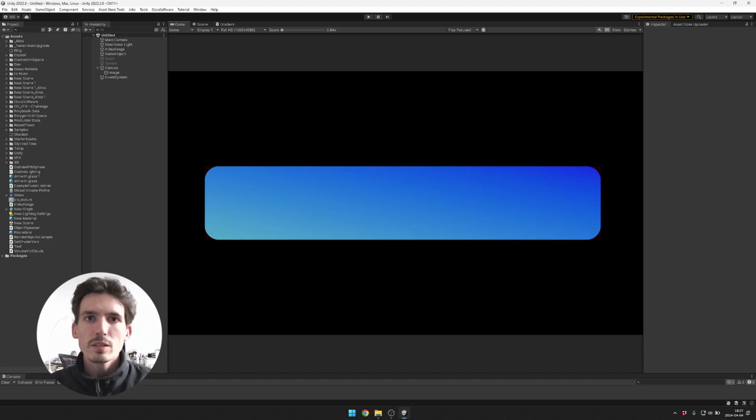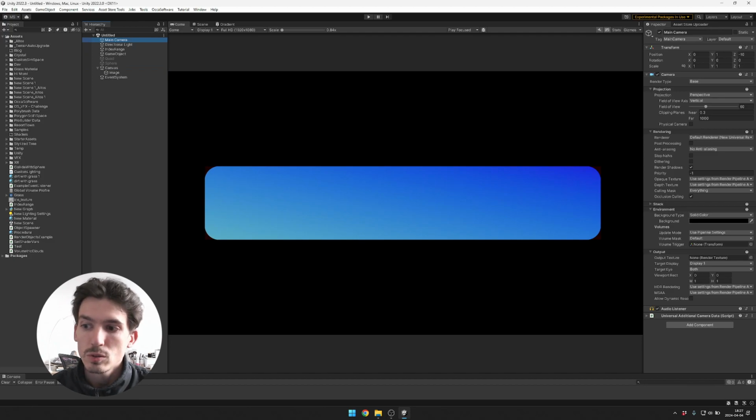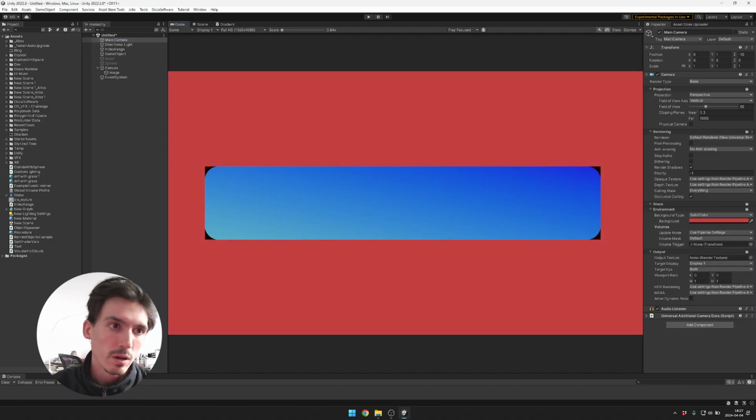And so we'll go ahead and get started. If you're interested in having UI gradients or rounded borders on your UI elements, then this video is for you. So here in the scene, we have a canvas, and on that canvas, you can see that it's set to screen space overlay. And we're actually going to see a problem when doing the screen space overlay mode with this specific asset.